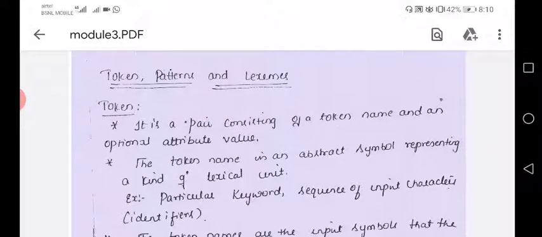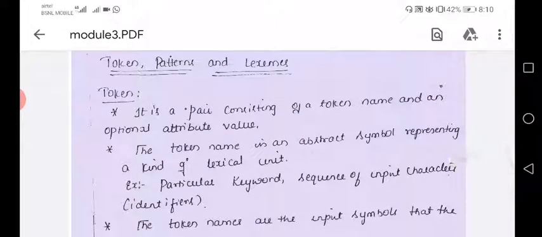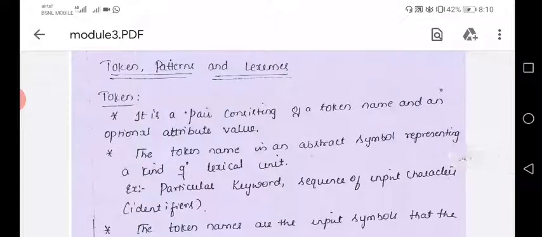If I consider this if statement as one lexeme, then what will be the pattern of this if? That we need to consider. For example, in line number 5 we have a statement: if, open bracket, some condition, and if satisfied, a print statement. Also in line number 10, again we have the same if statement with a different condition. The keyword I am using is if. What is the spelling of if? Exactly if. So lexeme is equal to if, but the pattern of that if will be i followed by f exactly.